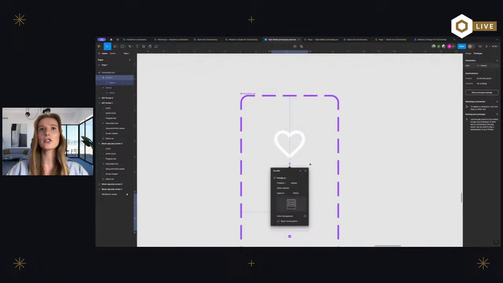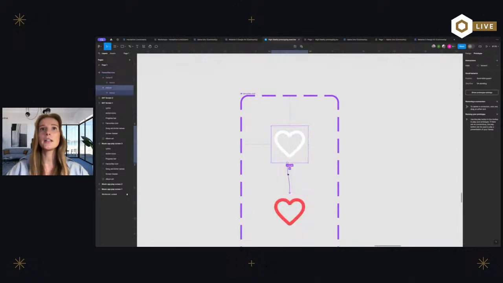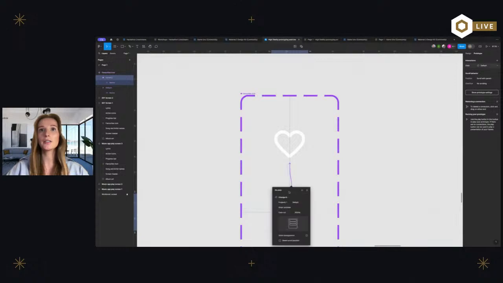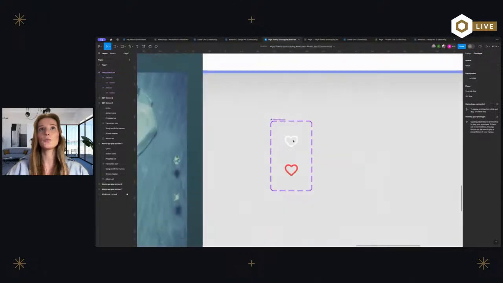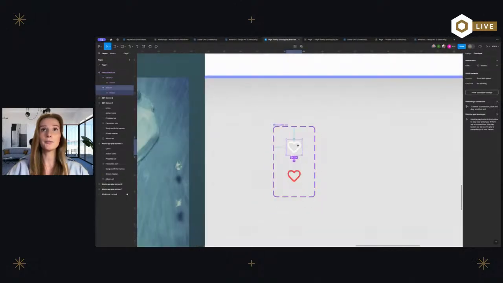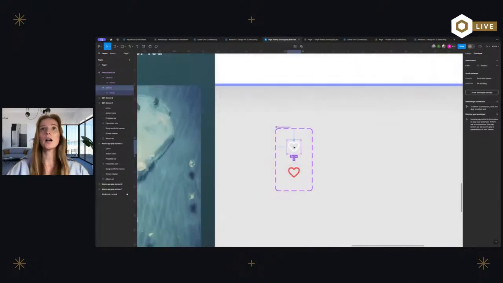And we need to make sure that we have this animation on click right here. So now it's on click, because it can be on drag, on hovering. It should be on click in this case. And then also, once we click on the red heart, we kind of unlike the song. So on click, it will change to the white one. Let's see how it works.